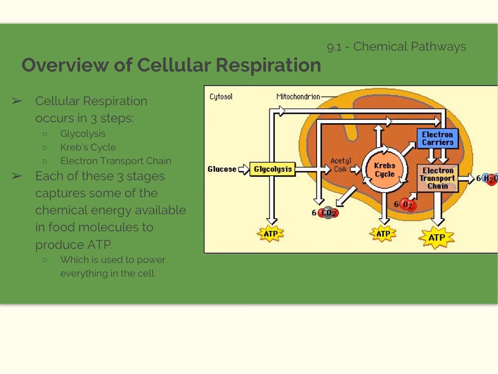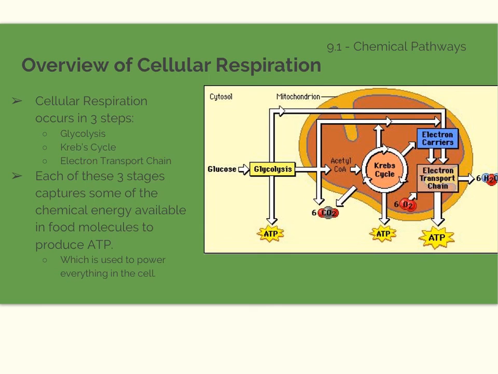It looks complicated. It is complex. But really, if you follow the processes and look at what our end goal is, which is to make a lot of energy, it's not too bad. But you're going to go through 3 steps. You're going to start out learning about glycolysis, which is here. Then you're going to move into Krebs cycle, which notice that is inside of a mitochondria. Glycolysis happens outside. And then we're going to end with electron transport chain.